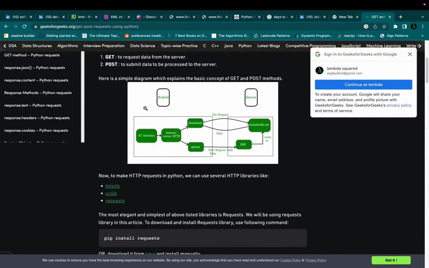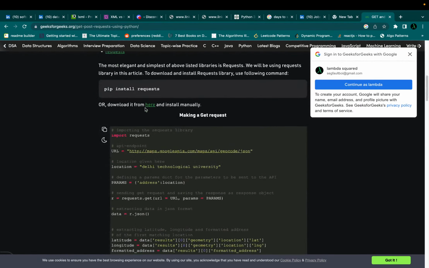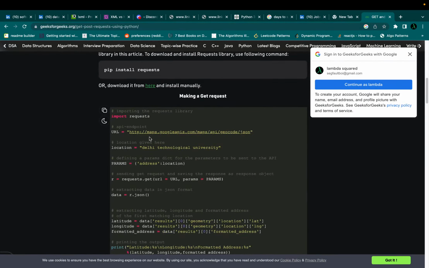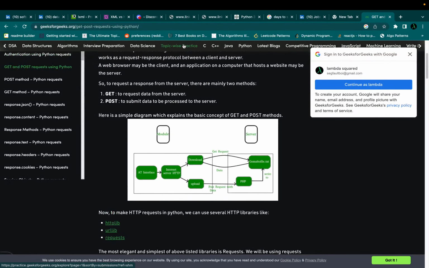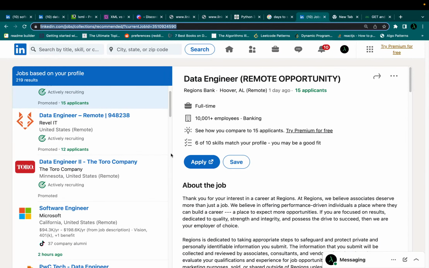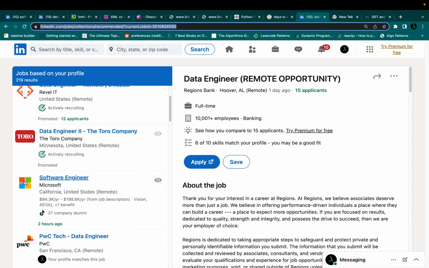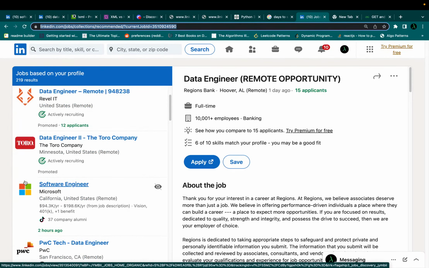Which I'm still new to myself, by the way. I'm still new to networking, but basically you have a URL and each URL contains data. And the whole page is the data. This whole page is the data. And that's what we're getting. Python is pulling that. It's getting that data.